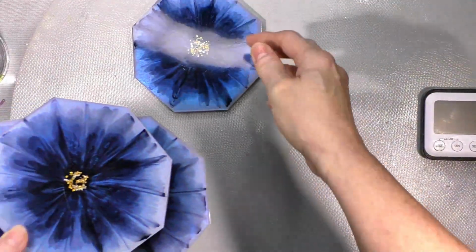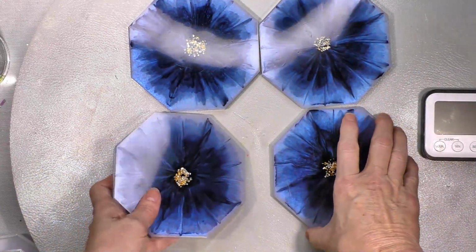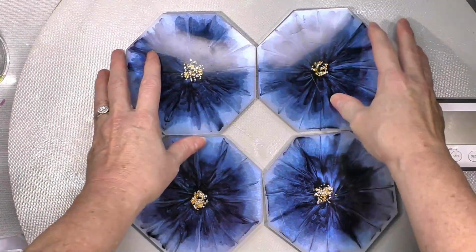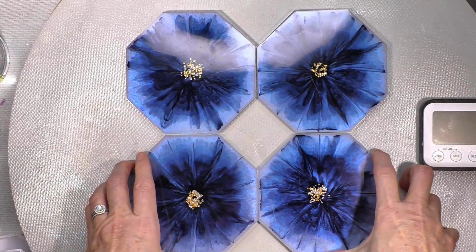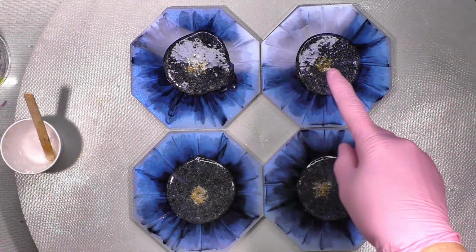Yeah, so I'm going to put a quick top coat on, same as I used on the background layer, the fast set. Mix it up like I do always, the same way. I'll be back. So I mixed 2 ounces of the fast set and I put 1/2 ounce on each coaster.